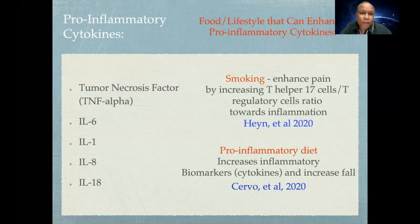So the pro-inflammatory cytokines, and also, it is important to realize that there are lifestyle factors that could enhance the pro-inflammatory cytokines, such as smoking or a pro-inflammatory diet. And of course, this will increase and enhance cytokines and will increase the inflammation of tissues being treated.